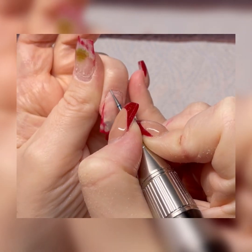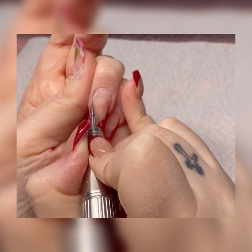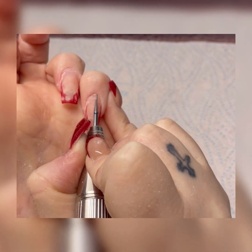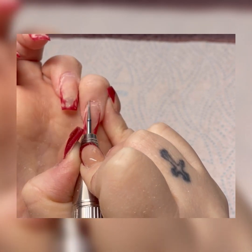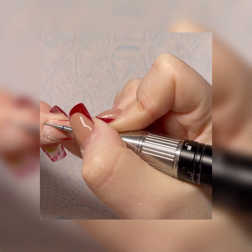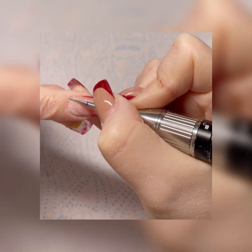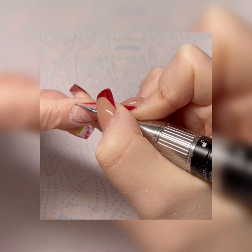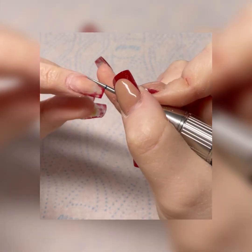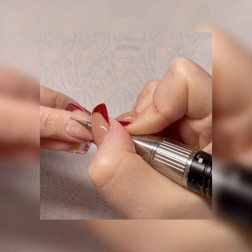So I'm just coming around the cuticle here. I've removed all of the previous design and all the bulk. You can still see there's some red there, but that's not going to matter against the next design. I've come down the left side with that cuticle bit, and then I've switched my drill into reverse and I'm going down the right side of my nail, really getting in there, getting rid of all that dead cuticle and etching that area with this drill bit.